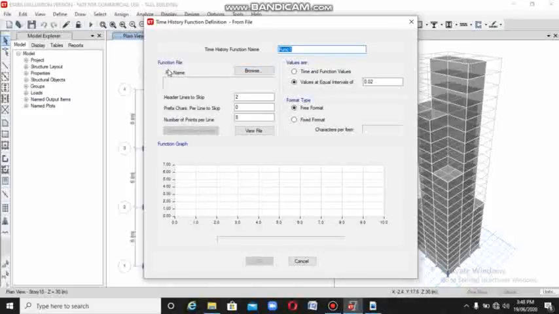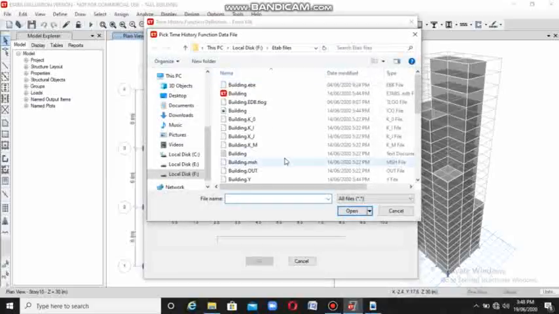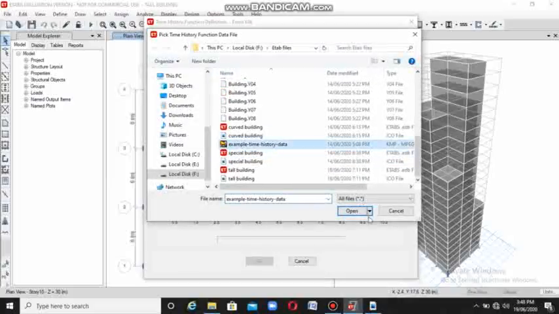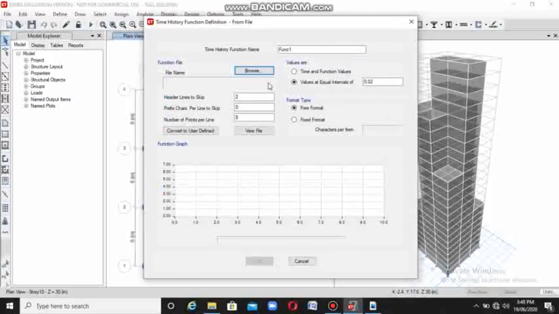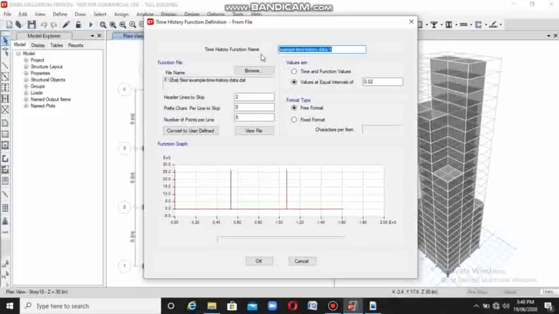For the function file, we have to add the time history data. Change the name to time history.